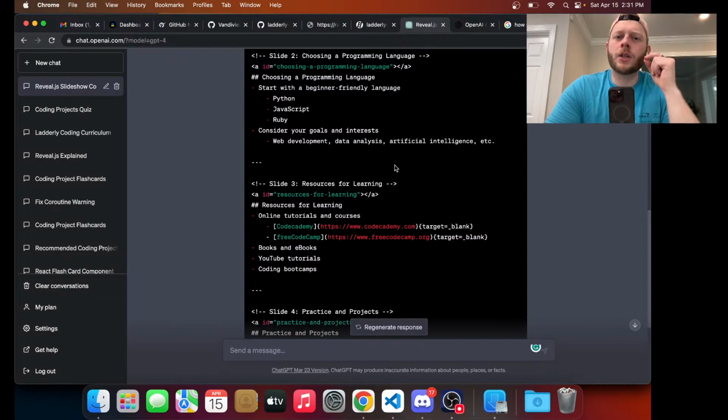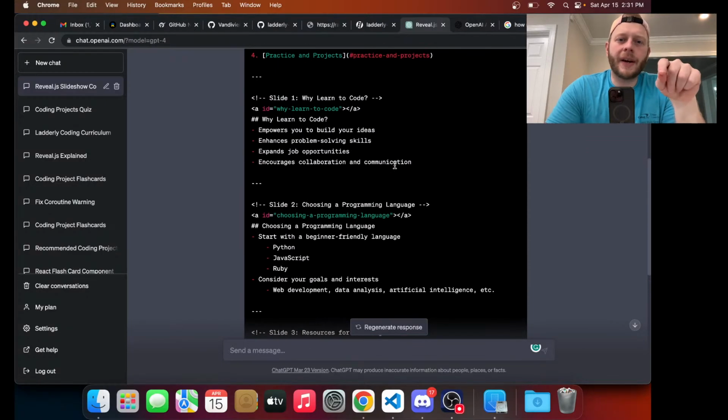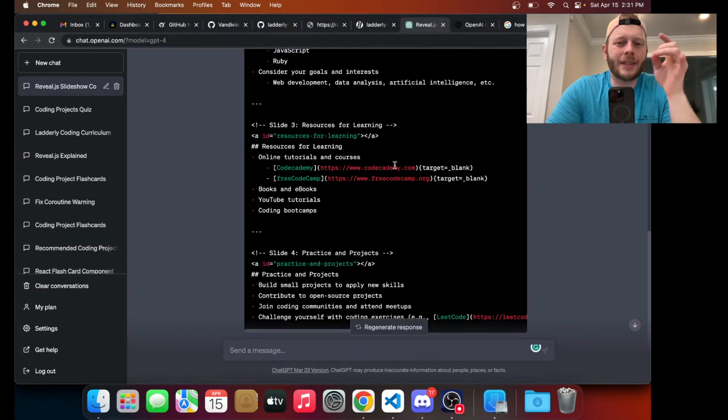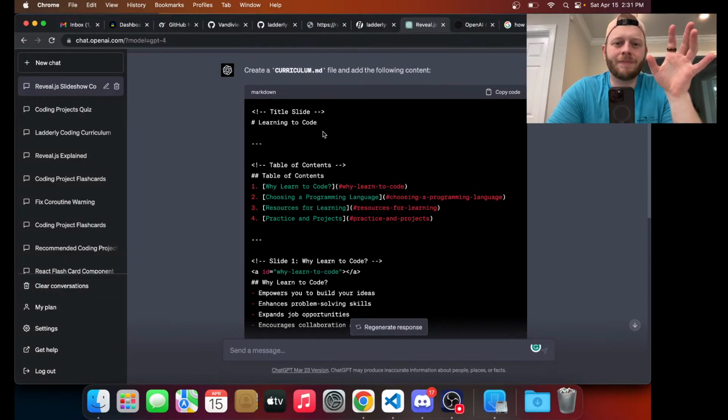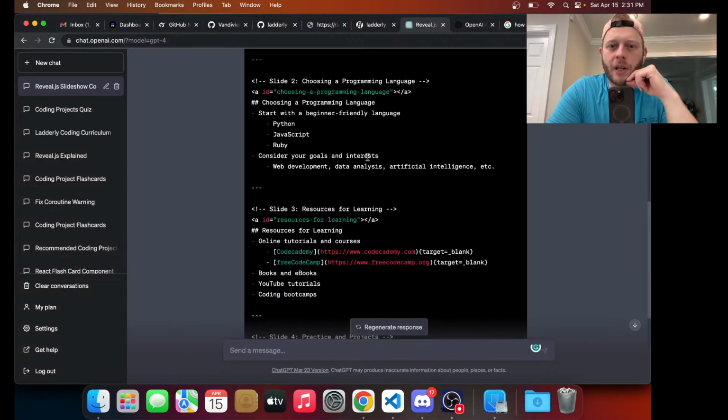Okay, so we can generate 5. This is actually 4 slides and a title slide. Whatever, we'll call it 5 slides. The main thing we were testing here, it does understand the syntax. It understands to use the dashes. And does the open in a new tab work? It understands to use target blank. I want to verify that this works because this is not the way that I did it.